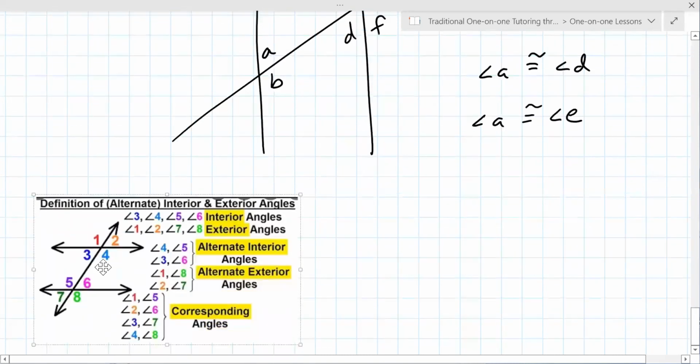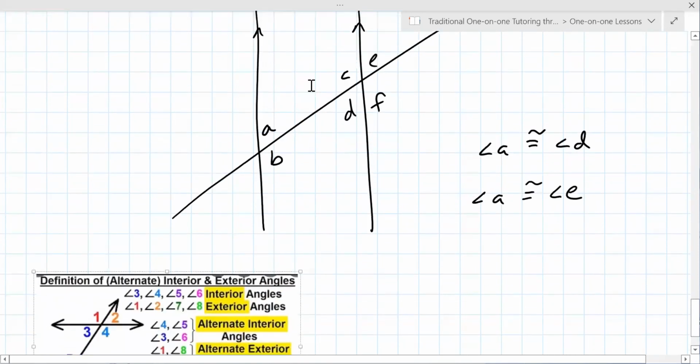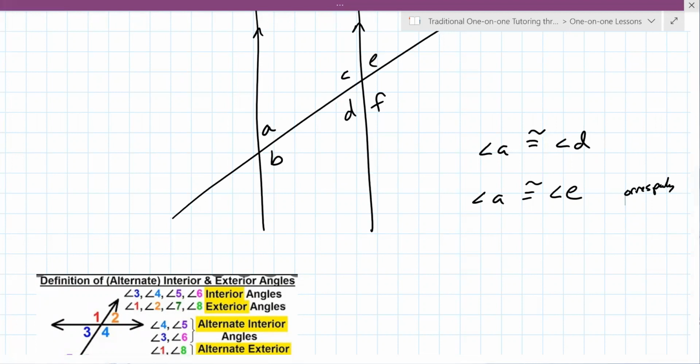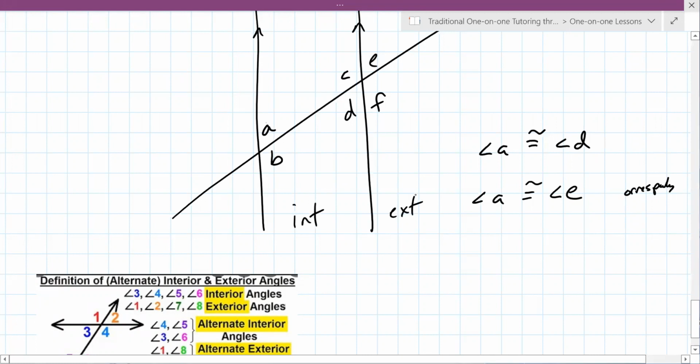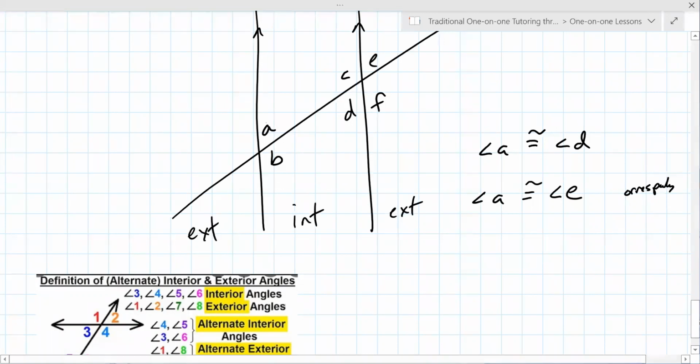Okay. So here's where this gets frustrating for students. Here's a couple of things that you will see that I can actually show you. The first is I can draw two parallel lines and cut the transversal the other way. And I could ask you about A, B, C, and D. And I want to know why angle A is congruent to angle D. So you have to use something from this page here, from this part here. You have to use some justification. You can't just say because they are.